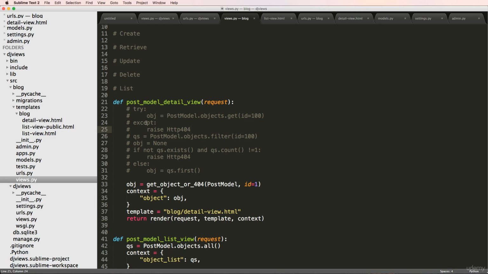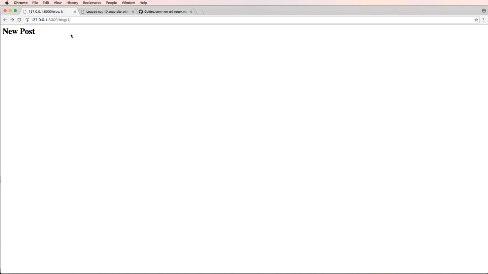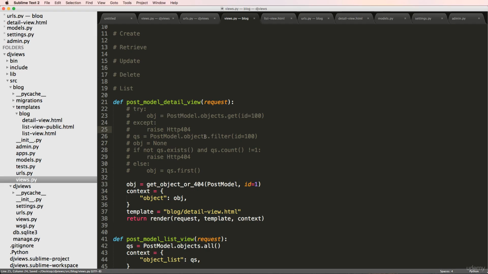So the exception block, there's nothing wrong with it inherently. It does actually work. And there's even more robust ways to call out that exception. But in our case, this is what we want, and that's going to be nice and easy. So we save that and refresh. Now we can actually work with that particular object.